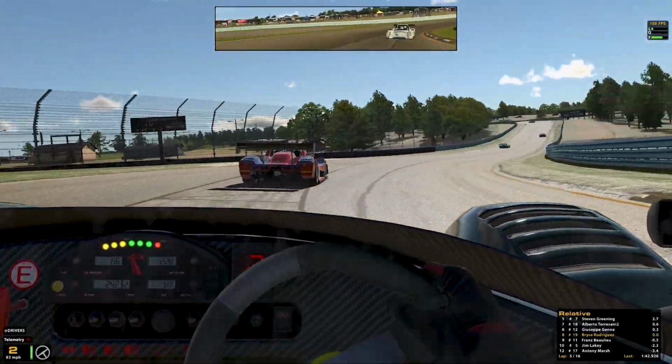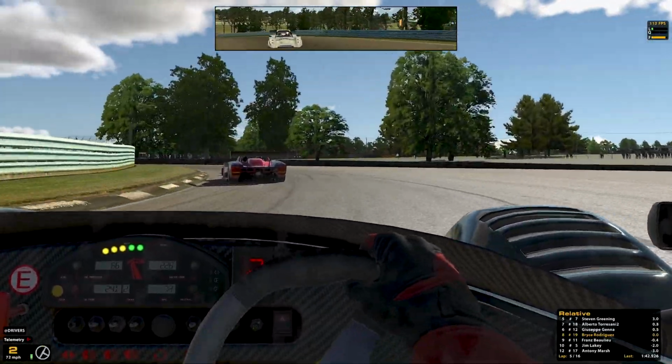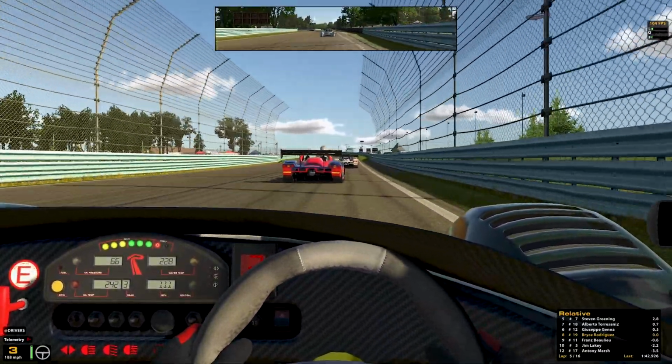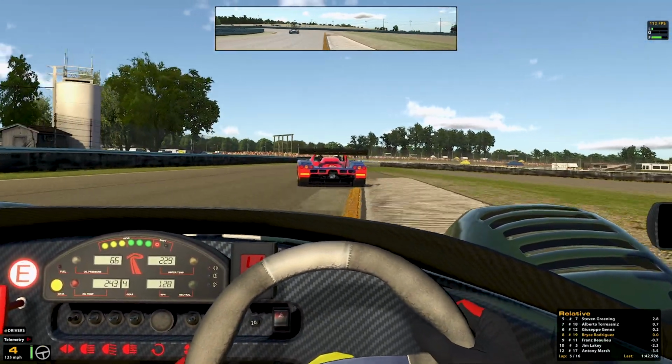And just to the end of the lap there, a bit of oversteer, and we need to pass them quickly and efficiently. We haven't done too much here. The car behind is still there going on this straight. We are pretty close to him, just about half a second maybe, and we need to use all of the track possible.